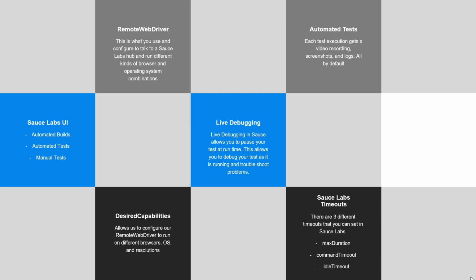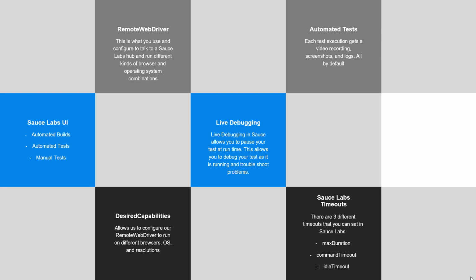The command timeout tells Sauce Labs how long a specific Selenium command should execute before it times out. You may have an example of a JavaScript command that you're trying to execute, and the JavaScript command just hangs for whatever reason. There are many reasons why it would hang, or any other command would hang. And so this is the maximum amount of time that you want the command to take. I actually never really update this. I just leave it at default, and everything basically works out just fine. However, if you have some special needs, you can increase or decrease the command timeout as needed.